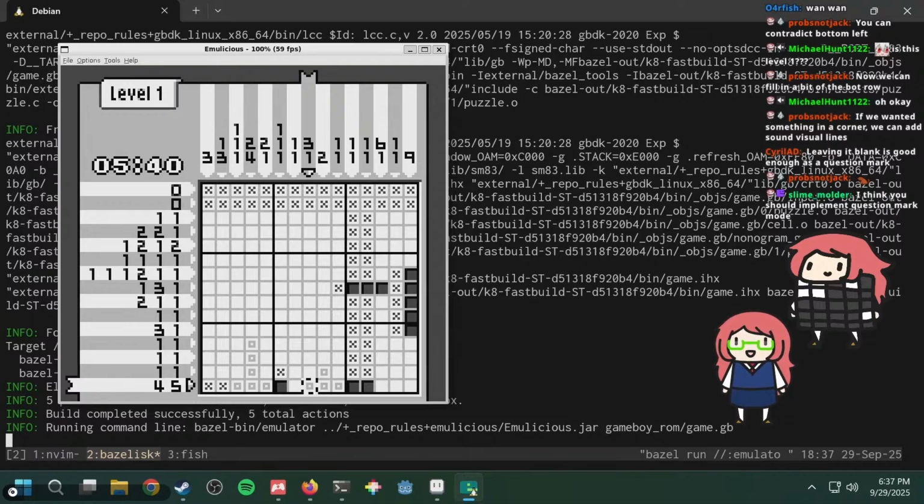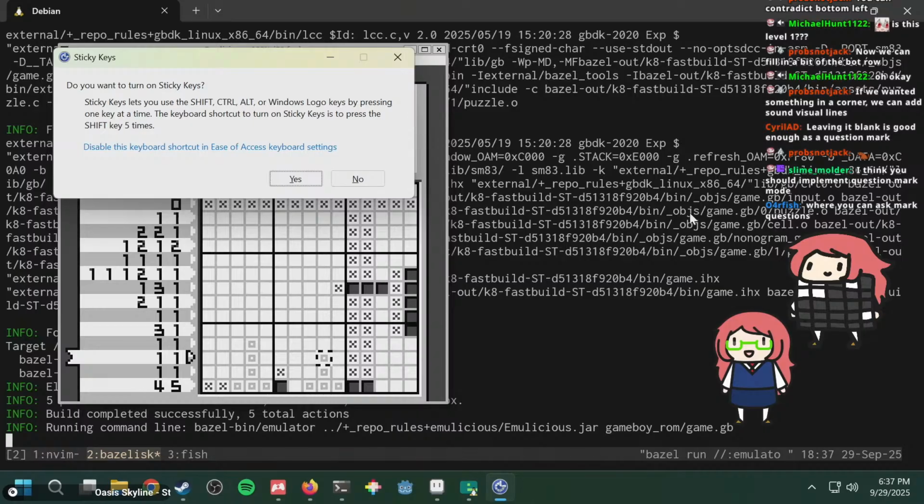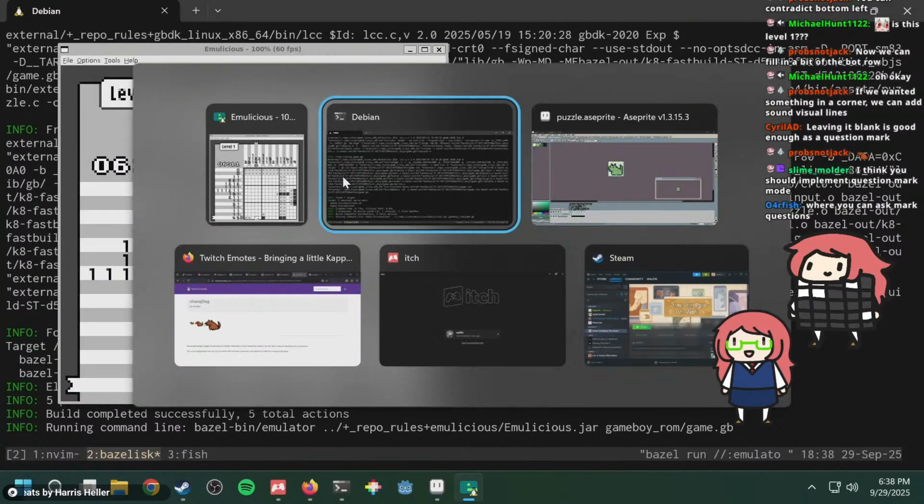I could add it as a maybe. Question mark mode. Or I could simply add an X that is transparent. Maybe. But then there's not enough buttons for that, right? Whoops. Shift is the select key. And I don't know. What if we just solved it? What if we just cheated? Just to see what the dog looks like.